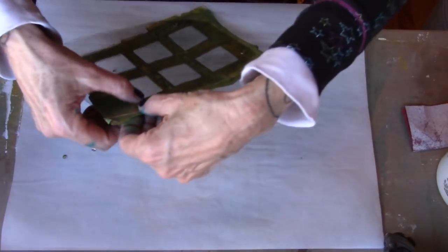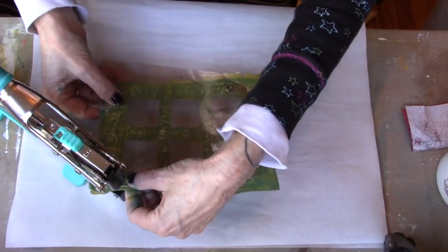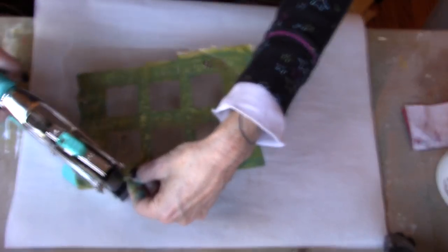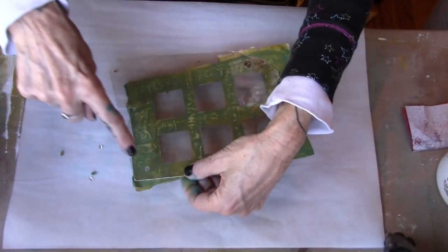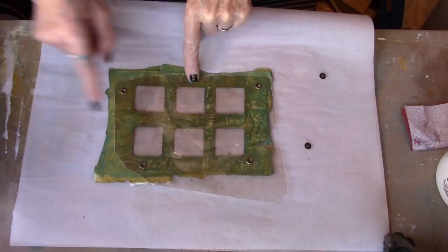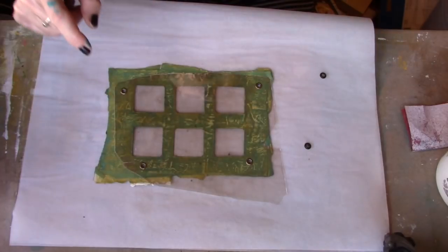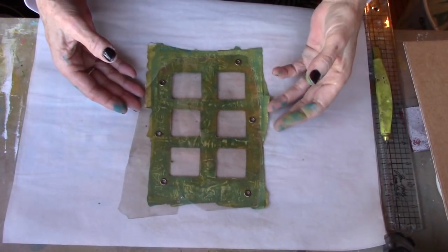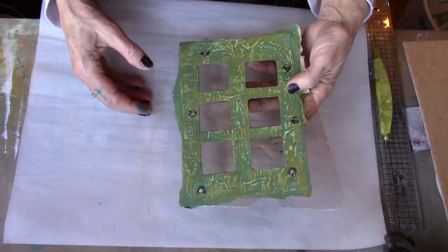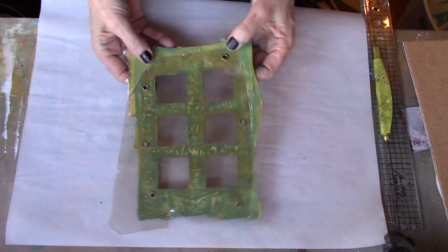I'm going to go down to this corner down here. Crop-A-Dile to the hole. And I'm going to put a grommet here and a grommet there. All right, there's too much lift here and there's too much lift here. So I'm going to put a grommet in each of those spots as well. So here's my wonderful page. That's the front and that's the other side. And this is the top.